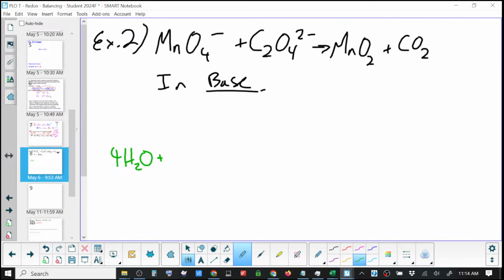Mr. Newfield, how do we put them together again? You want to make the number of electrons the same. So what number do both go to? Yeah, and we did that. Now you add them together, like this side plus this side, and then this side plus this side. Then you drown it, because it's supposed to be in base for this particular one. Do we add them together, then drown it? Have you done your side of the reaction?